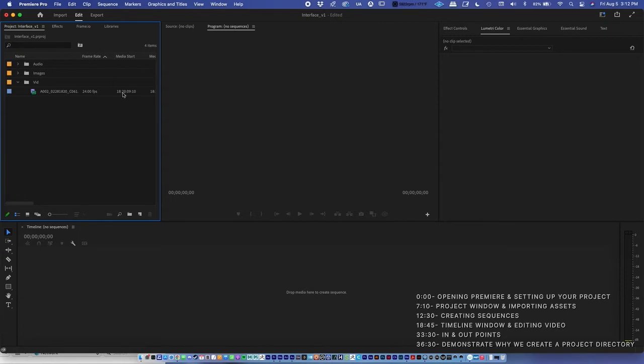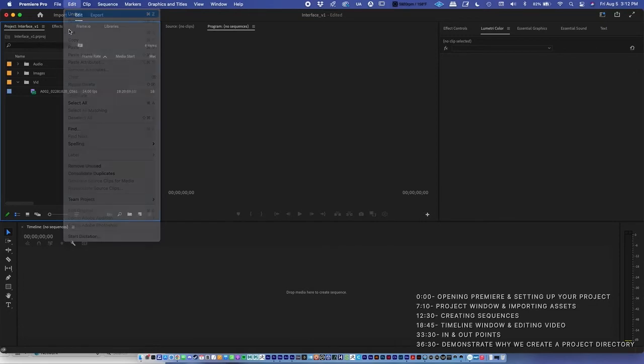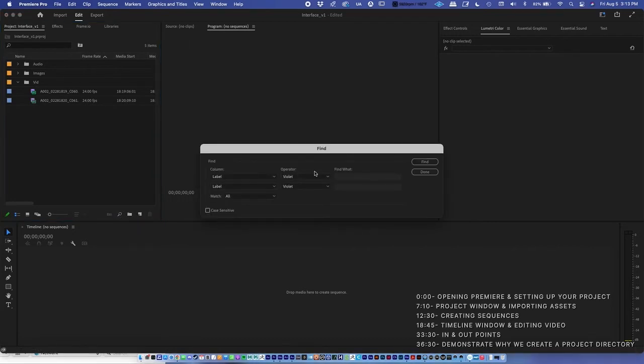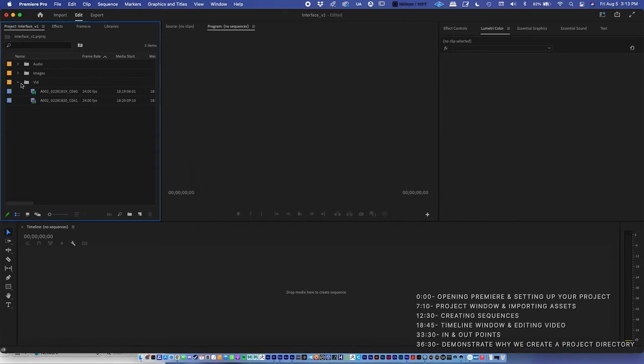If you want to undo anything, you can press Command Z or go Edit, Undo right there. So I'll bring it back right there. Additionally, in this folder right here, you can click on this, and it's called New Item. And if you click on it, a new window will come up. And you can see here that we can create some new items in here beyond just importing assets. So we'll go over this down the road here, but that's a helpful button as well. You can run searches in here, but again, I just want to go over the very, very basics here.